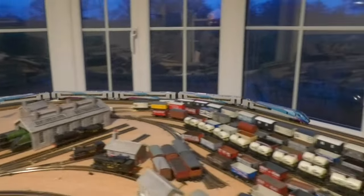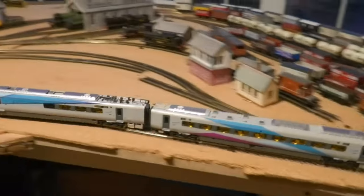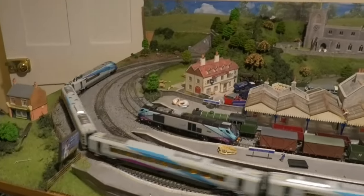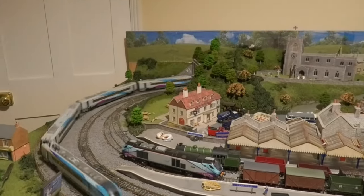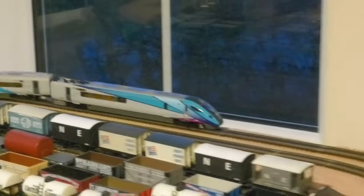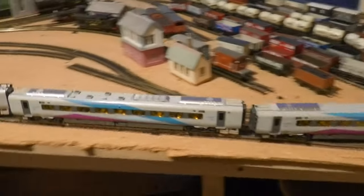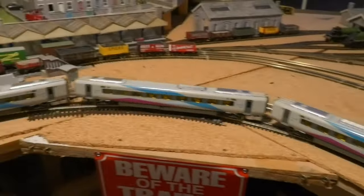Yeah, my overall impression of this is it's actually really good. I really like this. Well done, Hornby. Fantastic, fantastic. Absolutely loving this model. This is an accurate model. It's very accurate. I'm loving the fact that it runs so smoothly. It just goes. This is only on speed step what, 12? Speed step 12. The lights are nice. They're nice and subtle. It's easy to see. It's easy to get on with.